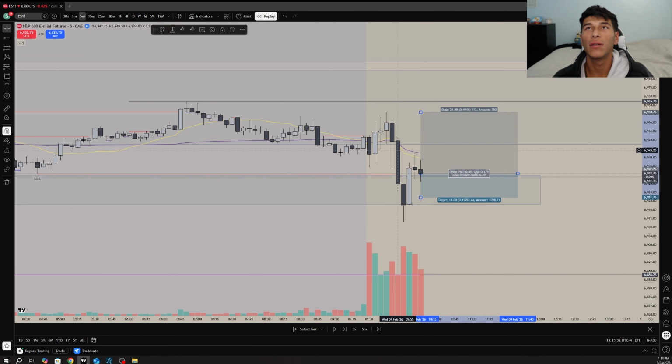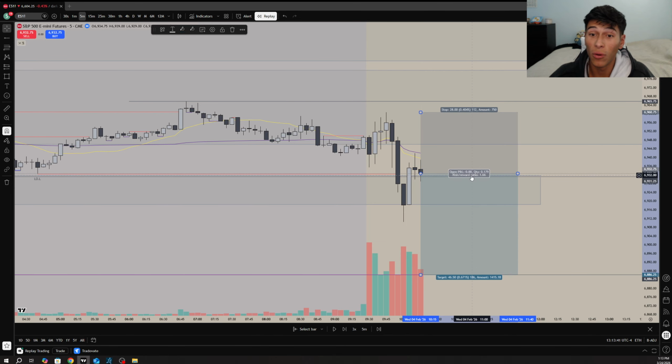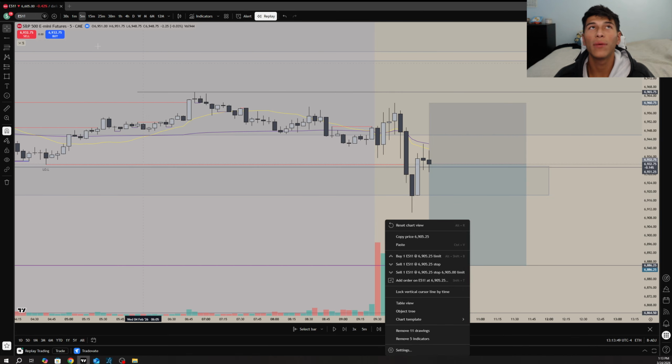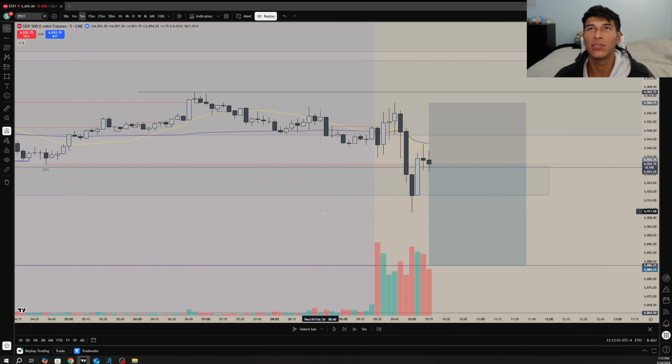Stop loss above here. You see, first take profit. See the difference? Risk $1 to make $1.66, over $1.50 that I would be making for risking $1. So now it makes sense. So now we could say that we're down to take this trade. So let's do it. Simple as that, baby.